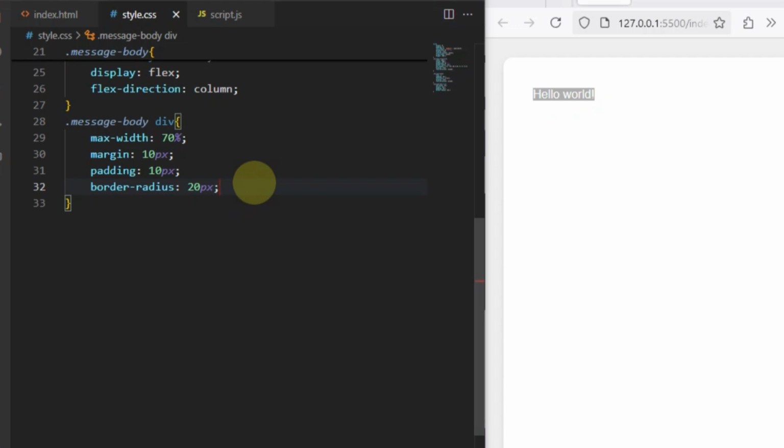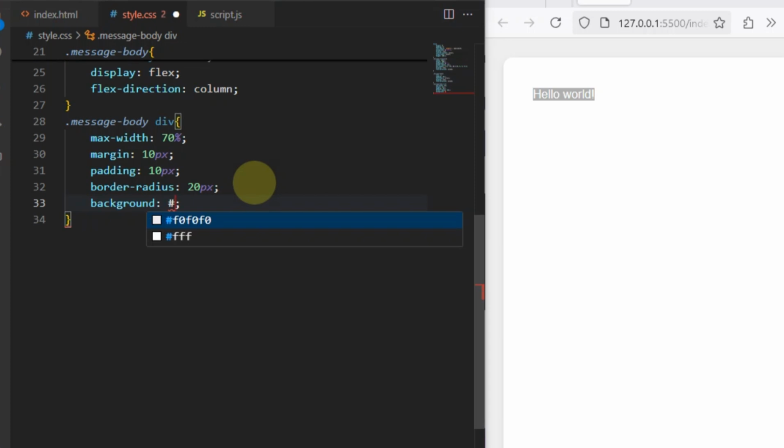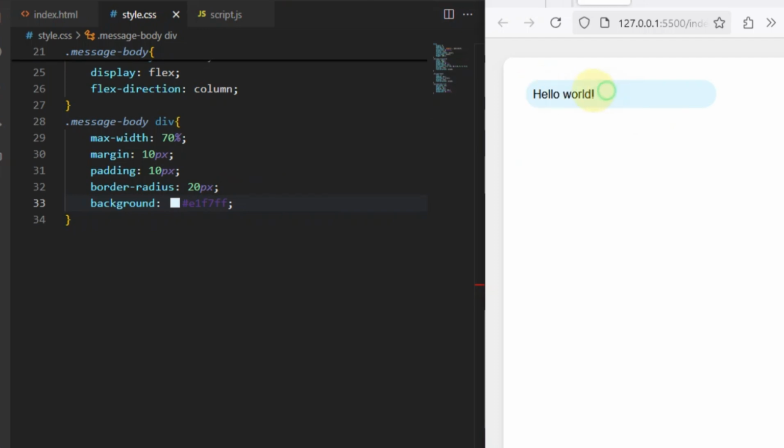So for that, just write it down, background color. I'm giving here background color. We can see here it's placed here.